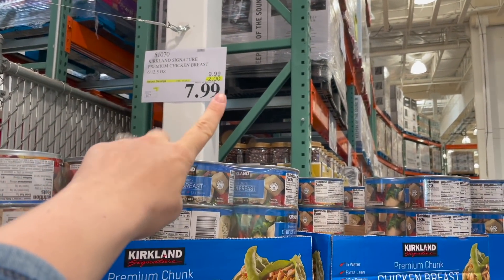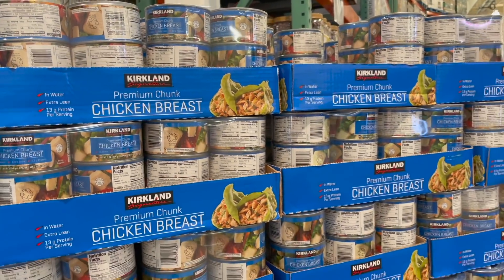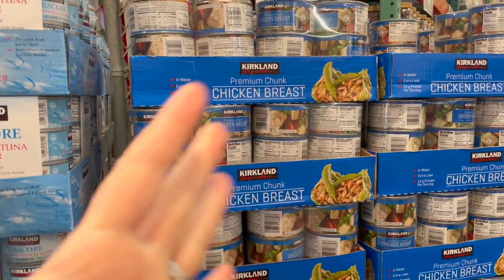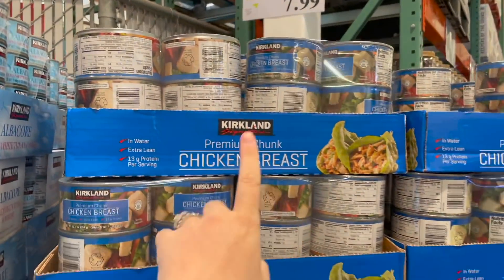Okay, let's head in. You know they always have some good deals right when you walk in the door. This guy right here, $7.99, two dollars off for these canned chicken breasts. I know some of you guys like to do canned chicken so I just wanted to share. I don't think it's like the best option ever but it is a very quick option if you're needing something - $7.99 and you get six of them.